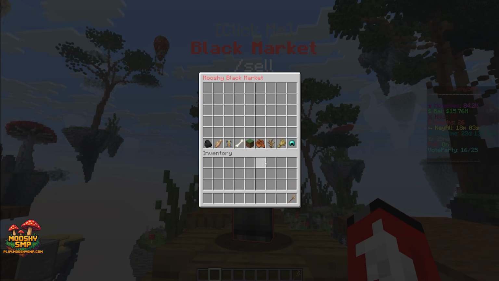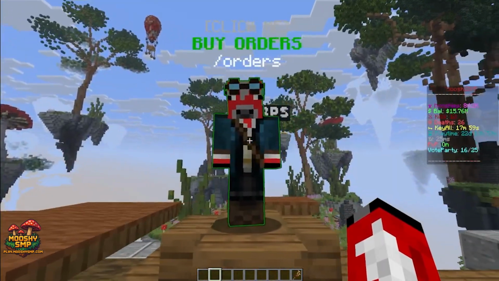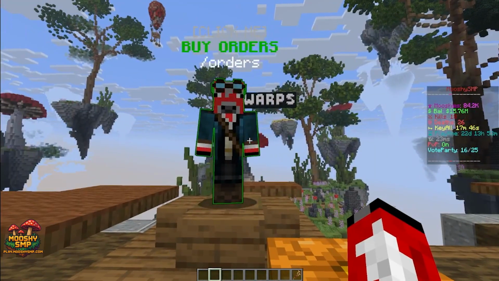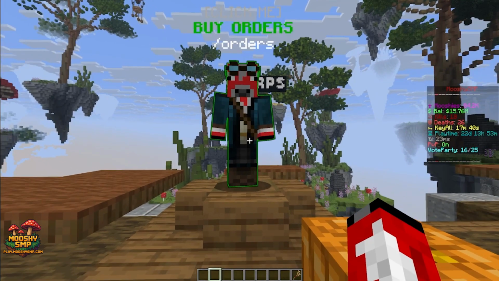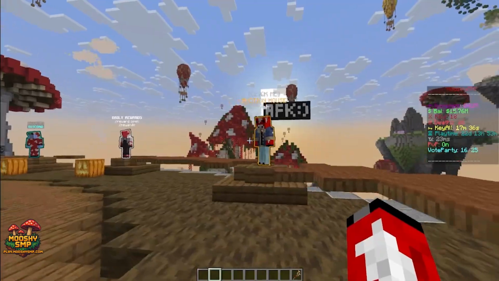Just /sell to the server, and then that kind of goes into our buy orders. If you have, like, let's say you want 10,000 stone, you can come in here and place an order. I'll have another video in the future showing you what to do, how to use all of these, but right now I just kind of wanted to give a little overview of our spawn area. So yeah, /orders for bulk orders of stuff, and then other players can fulfill those orders, and then you pay them, so you don't have to farm if someone else wants to farm.